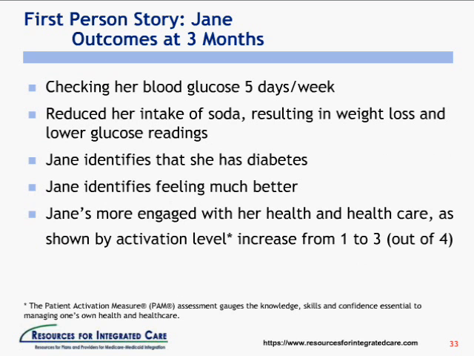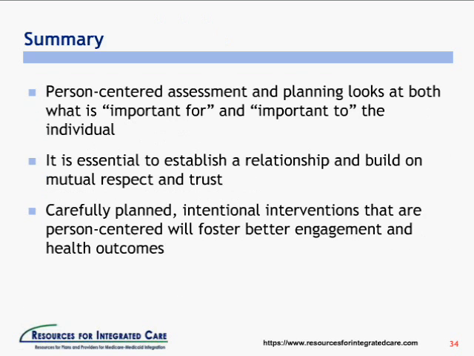So even though she didn't reach 100% of her goal, with these more targeted interventions and factoring in what was important to her, she made significant improvements. She was checking her blood sugar usually 5 out of 7 days. She reduced her pop and sweet consumption, her routine diabetic blood work improved, and she was losing weight, and now is able to identify what she wants to be working on and add to her list of goals and objectives.